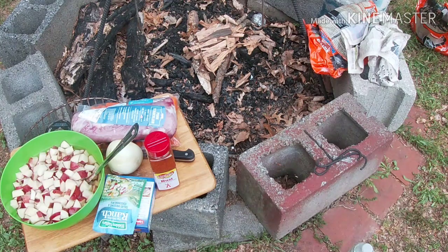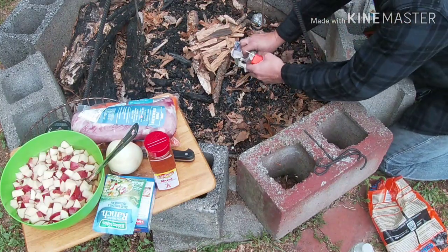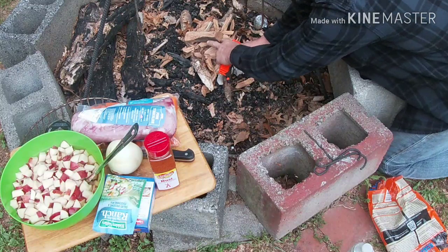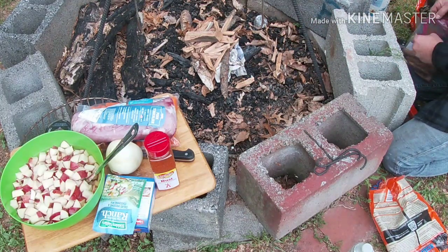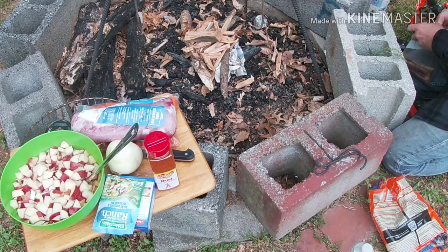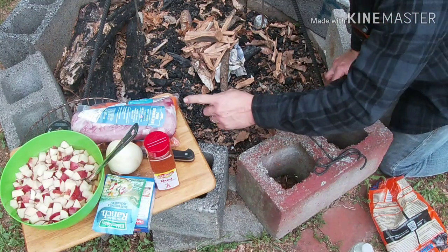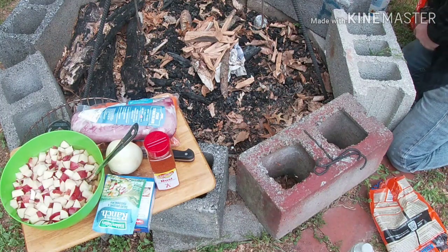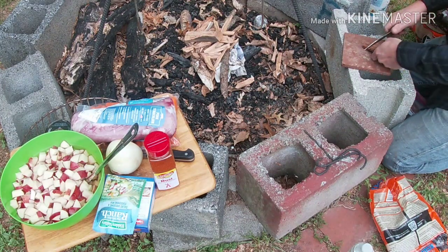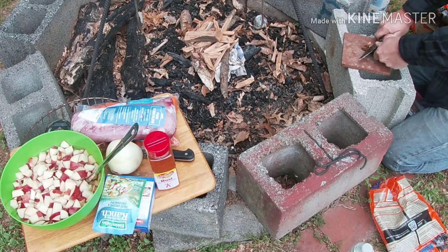All right, guys, we're back. I'm going to get my fire going, and we're going to get the cooking going on. As you can see, my food laying there. I got some pork roast, or what you want to call that? I don't know what it is, pork loin or something. Pork tenderloin. And some fat wood to get the fire started.